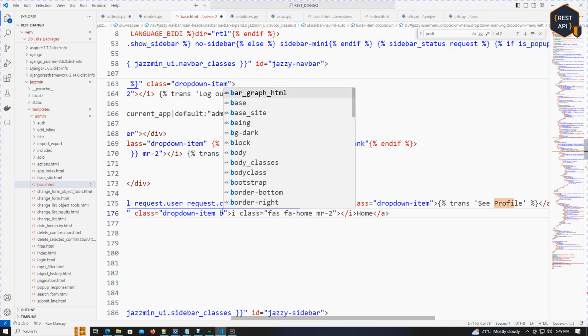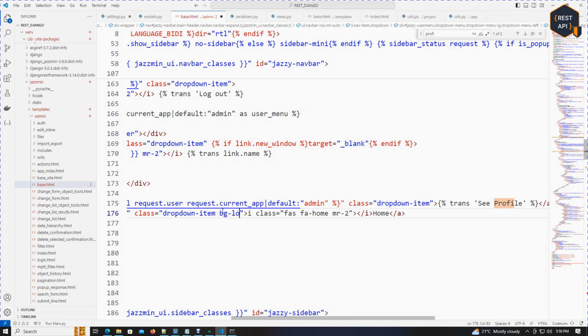So now put bg equal to bg right, okay, background equal to right, na hapa kwenye hii class hapa drop down, okay. So now na add background light.